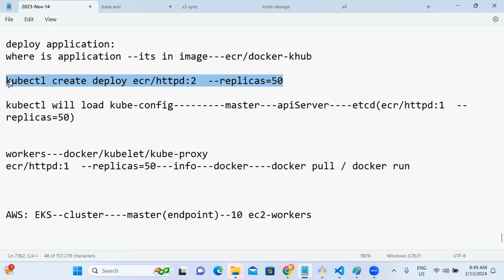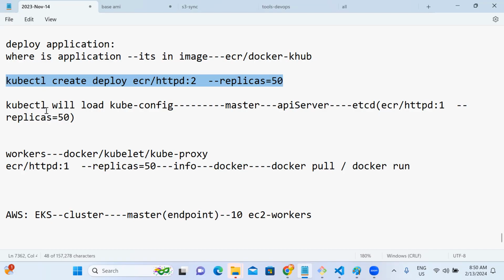The scheduler will tell the API server which nodes are available. Then the API server talks to the kubelet and tells it to deploy that image into the pods on the nodes. Exactly. Yes. That is how the process will go. This is the deployment process, not at your end as the user. This is the deployment process now.